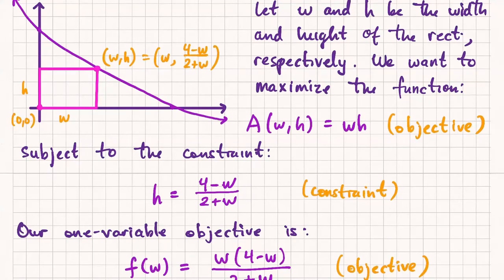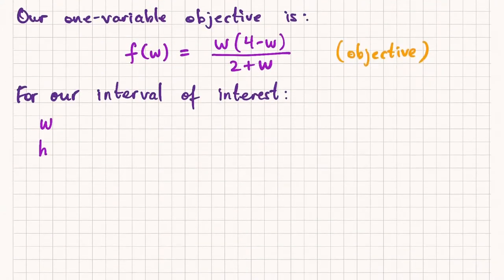There are kind of these hidden constraints. Again, the upper right vertex has to be on the graph. For instance, my rectangle cannot dip below the x-axis, right? I can't have a rectangle that looks like this, because then the upper left would be the origin, not the lower left. So there is a limitation to how big W can be. Now, Tulip says it wouldn't be a rectangle then. So I'm actually going to tell you that W equals 0 is allowed.